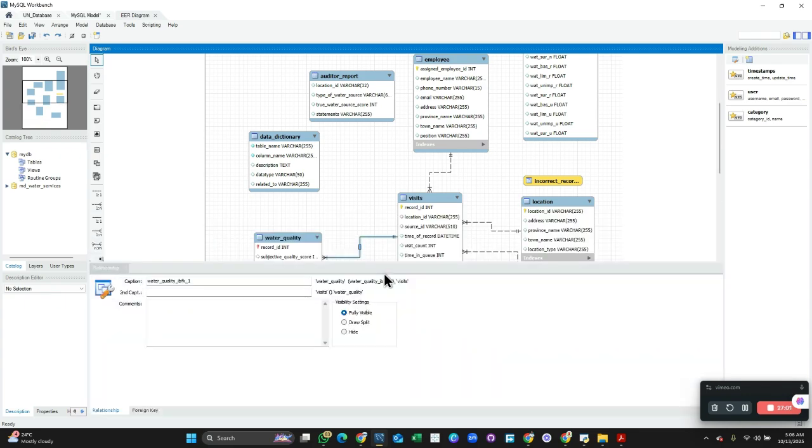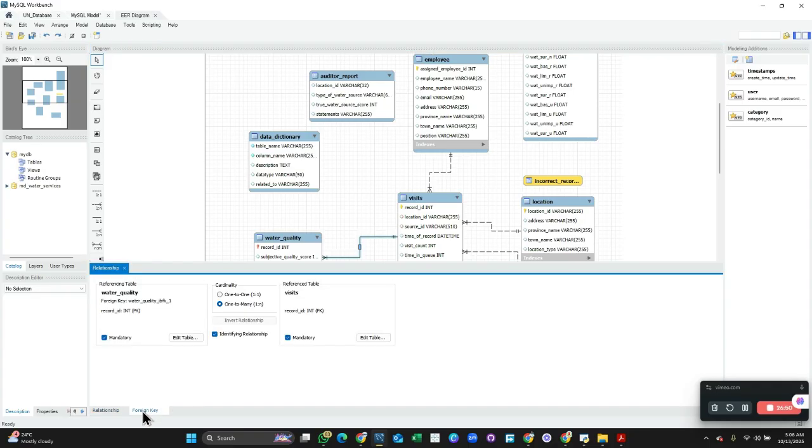So when you go to edit relationship, this space is open for you, and then you go down here. You have the water quality table, and it is showing a one-to-many relationship to visit, but in actual fact their relationship is supposed to be one-to-one.